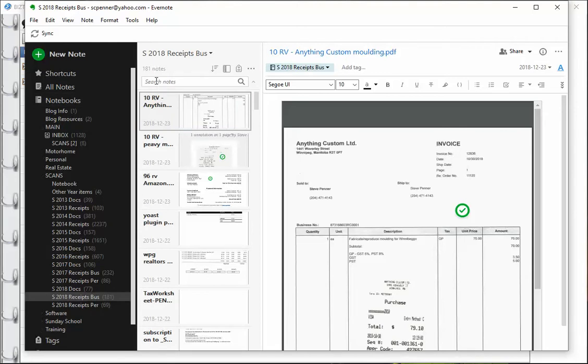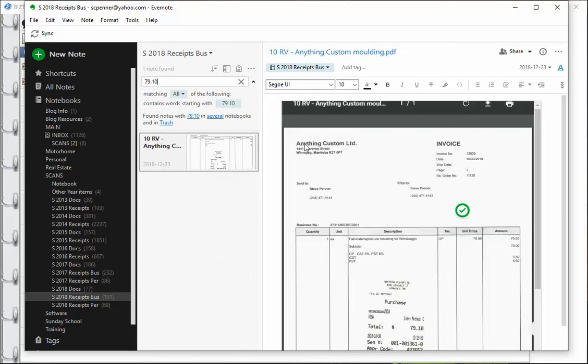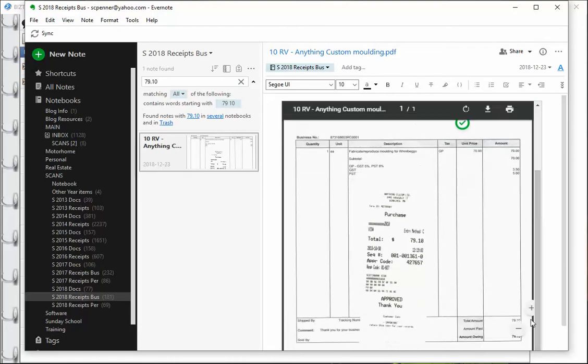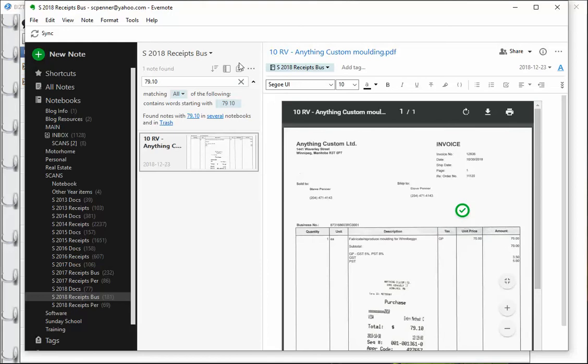I'm going to search for it by dollar value. Let's say it's $79.10. Well, what it's going to do, Evernote actually takes all your PDFs and even your JPEGs and any kind of image and just crawls through them and reads them all and makes the receipts and images completely searchable by any search term, which is a wonderful thing. And then you can go down and say, yeah, this is $79.10. It showed up right there and it found the receipt. And so it's very, very handy.